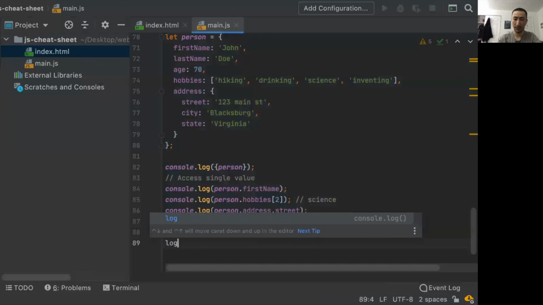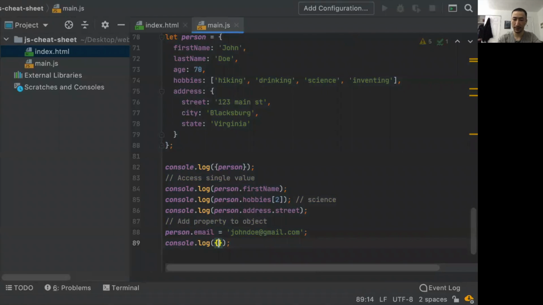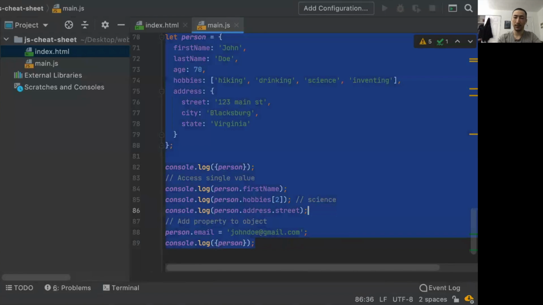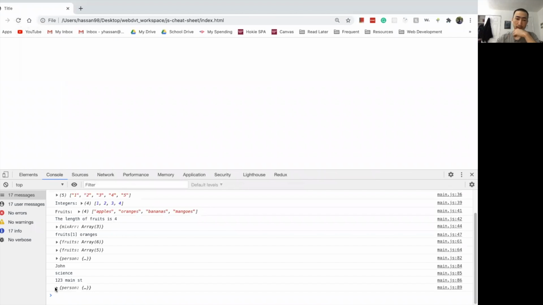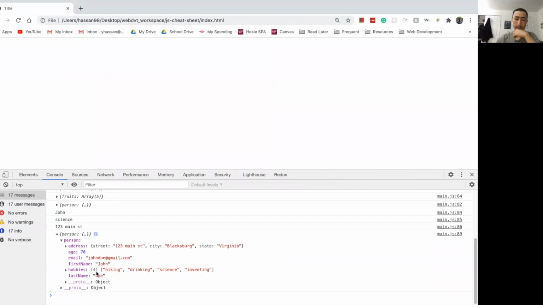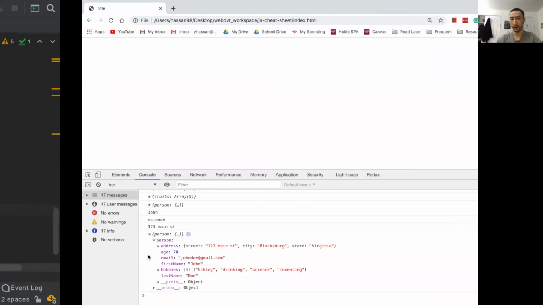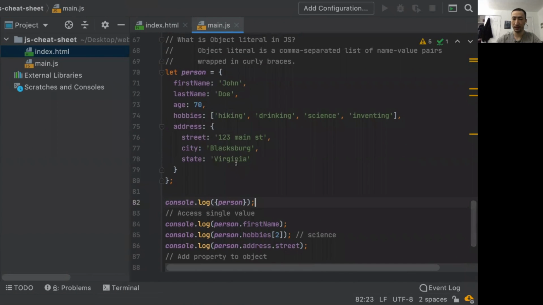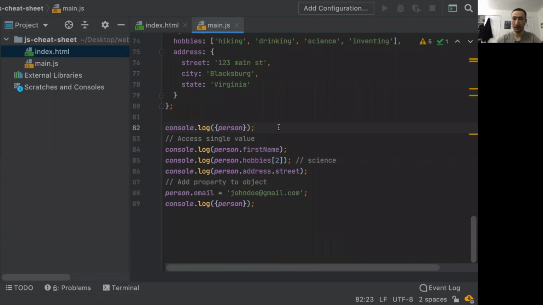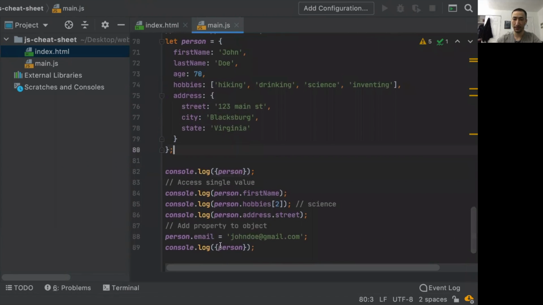So if we were to log this person object again, then as you can see, now this person object has an email of johndoe@gmail.com. So you can give an object new values after initializing it using the dot notation.